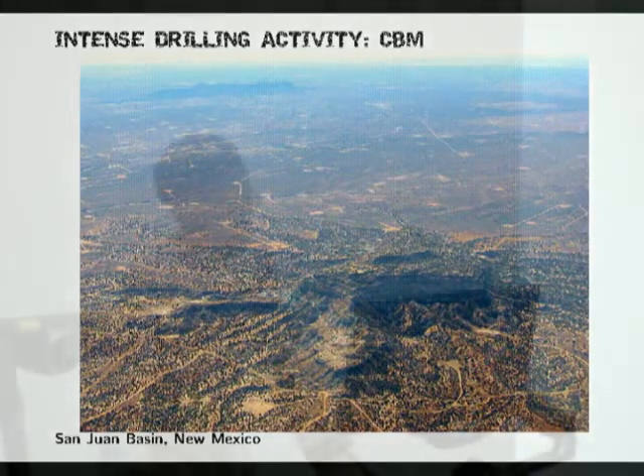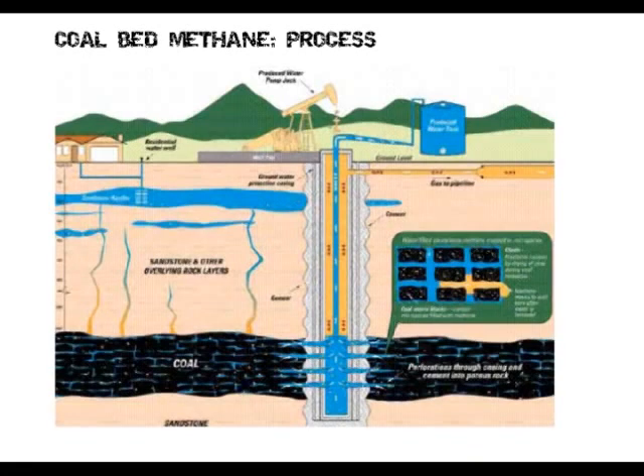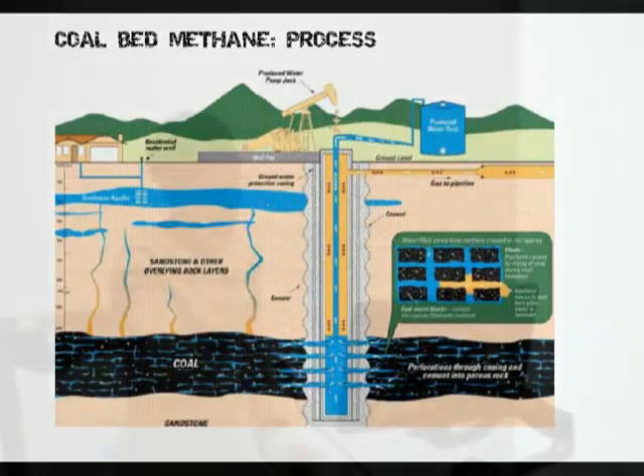As you can see, they're just numerous. Coalbed methane is very similar to fracking. Instead of happening in shale stone, it actually happens within the coal seam. The easiest way to stimulate the natural gas is to just drain the water off. Sometimes that works, but sometimes it doesn't, and then you end up doing a process called cavitation, which is very similar to fracking — you go down, exert a lot of pressure, and force the gas out.